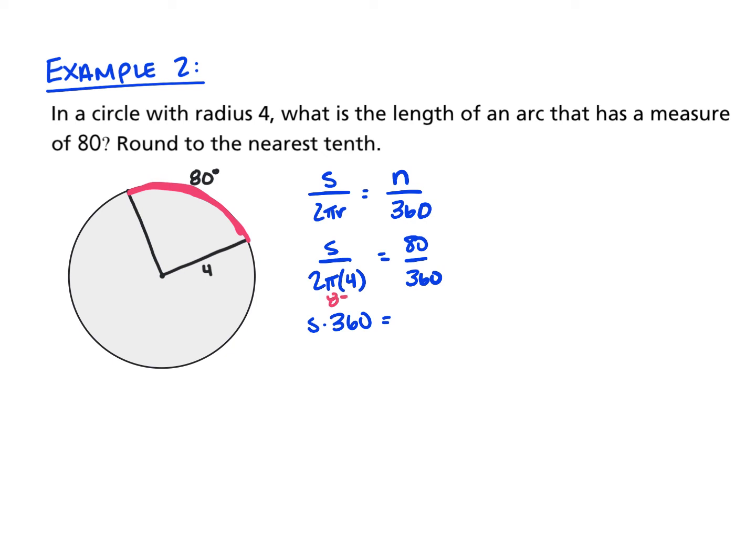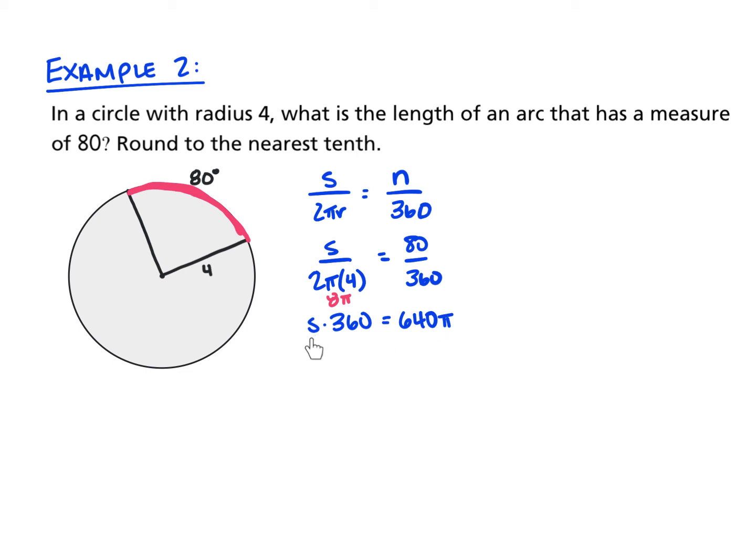Now, before I do this, I'm going to actually say, hey, 2 times pi times 4 is 8 times pi. It's going to be much easier if I leave this in terms of pi rather than grabbing my calculator and doing 8 times pi and getting an irrational number that I'd have to then round and keep track of for the rest of this problem. So I'm just going to think of this as saying 8 pi right here. And we're going to multiply 8 pi times 80, and that's going to give me 640 pi. All I did is I multiplied the 80 times 8 and got 640.